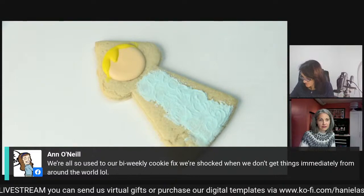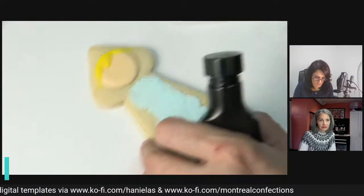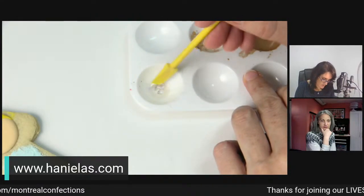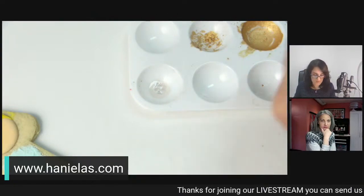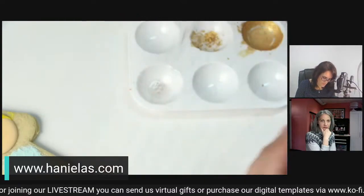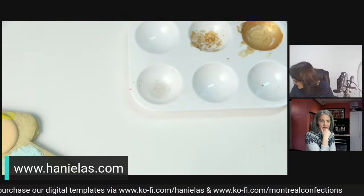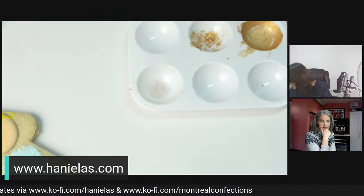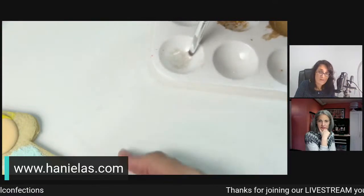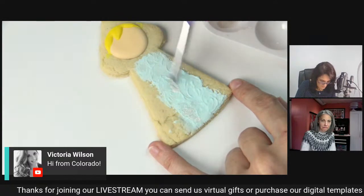I'm going to add some shimmer to the dress. I'm going to be using this pearl luster dust. It's already partially dry. I'm going to add a little more alcohol to it - I'm using Everclear. I like to use Everclear and I keep it in my lemon extract bottle so I don't have to carry the whole cord. Mix it a little bit and then I'll paint - just to give it a little shine.